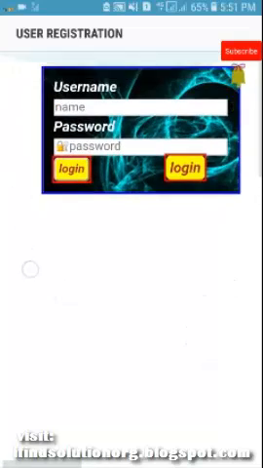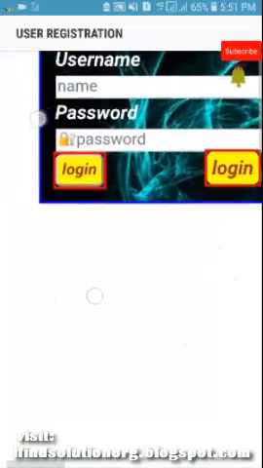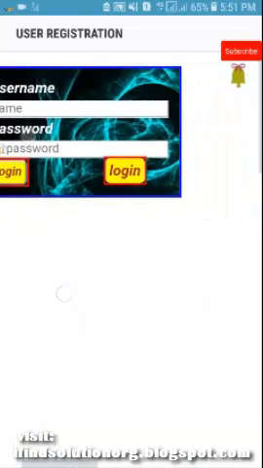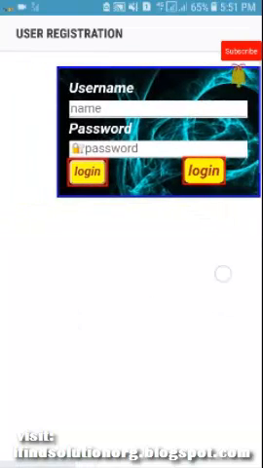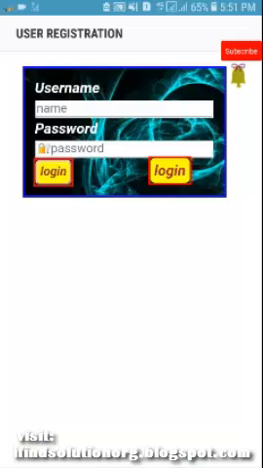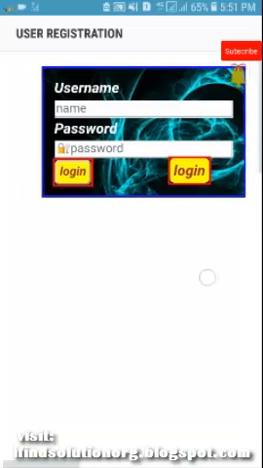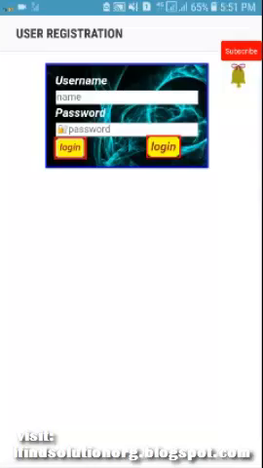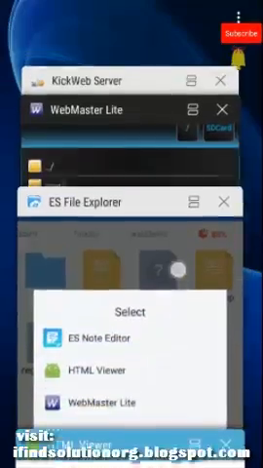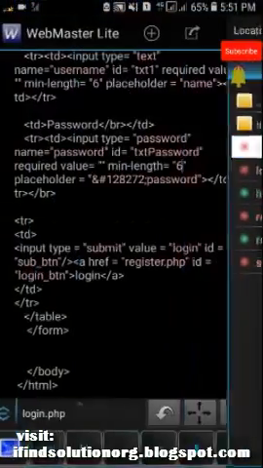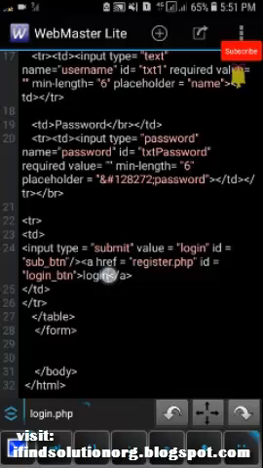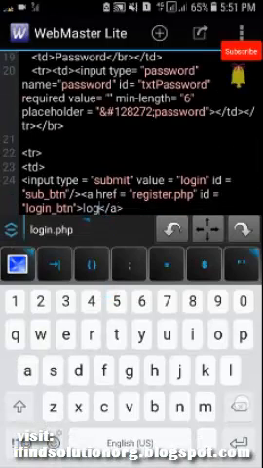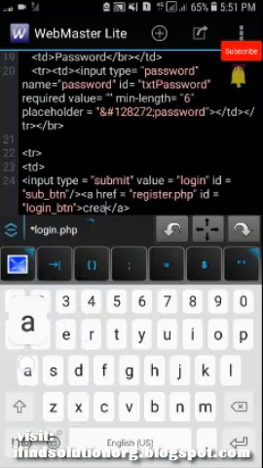So we now have the username and password. So what we need to do is change this, so whenever we click, we go to create. So try to change the login PHP. I will say create. Okay.